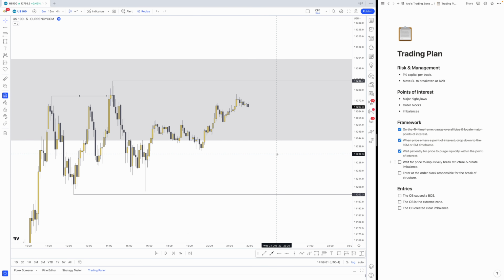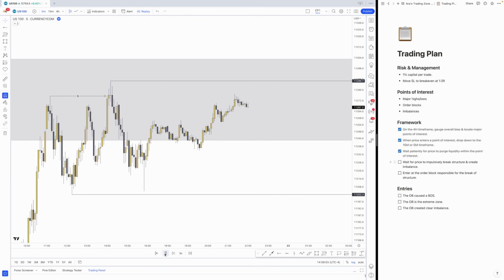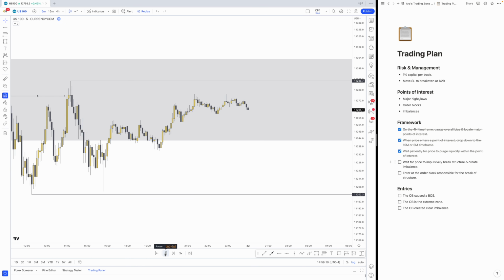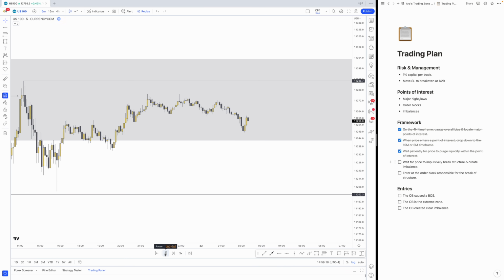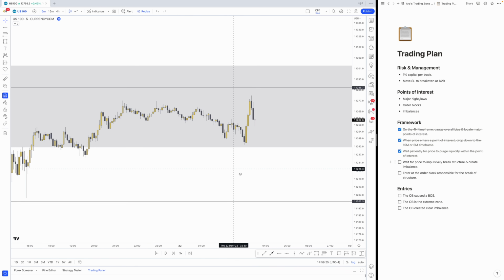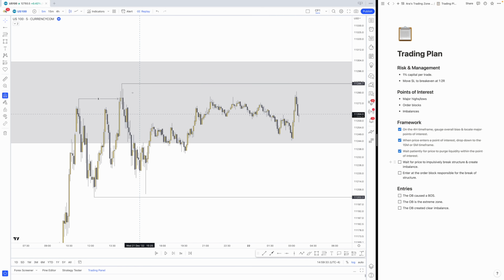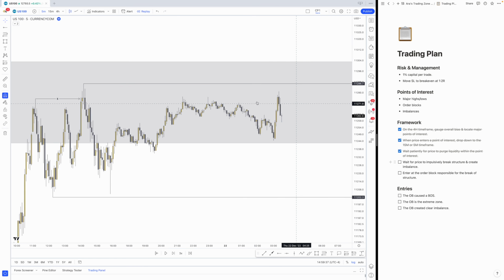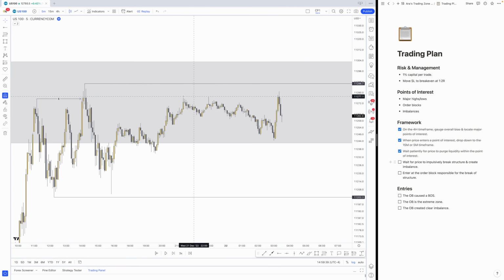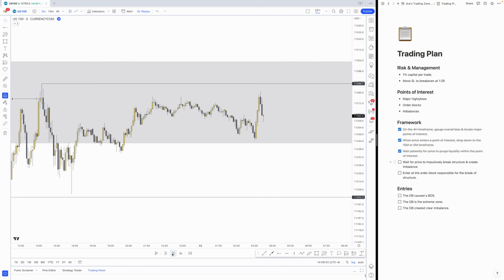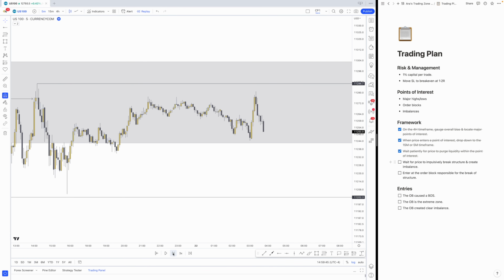Let's continue to play price forward and we'll see how this develops. Okay, so this is interesting. We made a big push to the upside, but failed to create a new high. So we're definitely still within this range. That shows some momentum, but it could just be more liquidity grab for purging the liquidity above these highs. So let's keep playing price forward and we'll see how this develops.